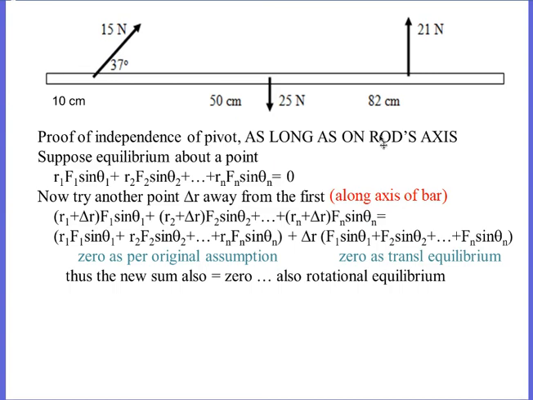Here is a proof: take the arm times force times sine of the angle for each generalized force. Now move the pivot a distance delta-R away along the axis of the bar. The arms change, but the forces and angles do not. After distributing, you get the original torque sum plus delta-R times the sum of all the vertical force components. The original torque sum is zero by assumption — equilibrium was already established. The sum of the vertical force components is also zero due to translational equilibrium. Therefore the total is still zero: it remains in equilibrium when you move the pivot to a new spot.